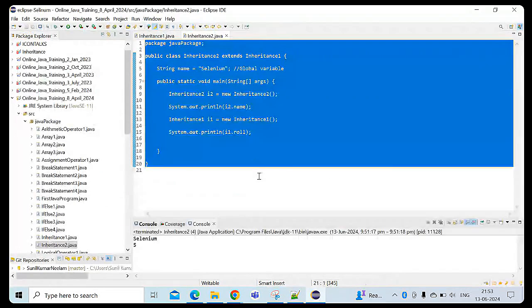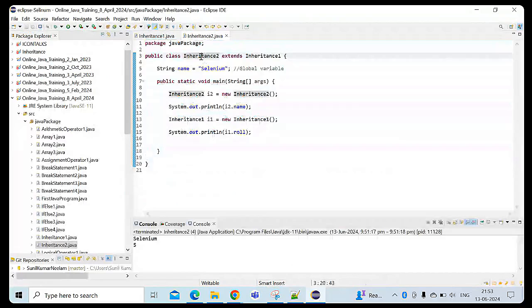That means Inheritance 2 extends Inheritance 1. Which is the child class here, and what is the parent? Inheritance 2 inherits the properties from Inheritance 1.